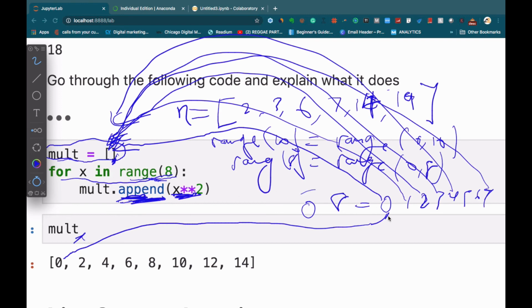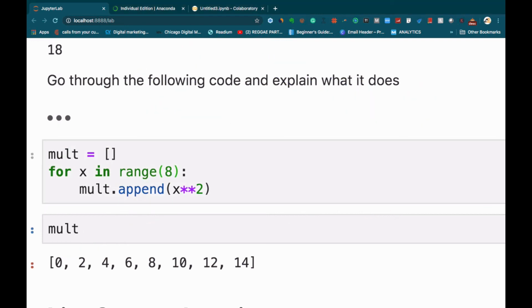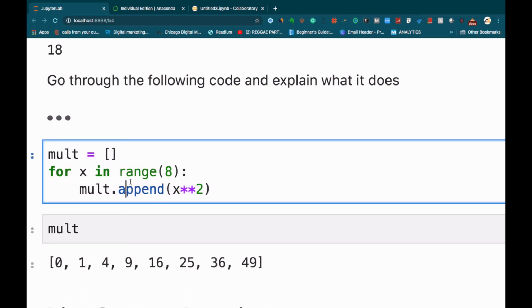So if I print that, you can see that 0 square is actually 0. Let me actually do this again because it's not matching what I did. Let me run it again. Okay, now we have it correctly, because I ran it earlier on.